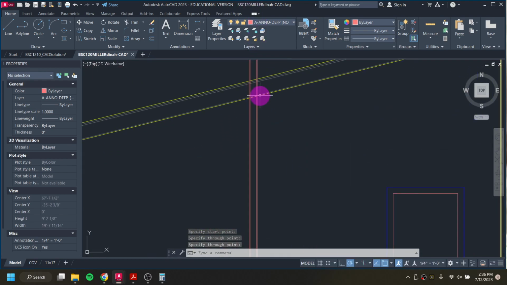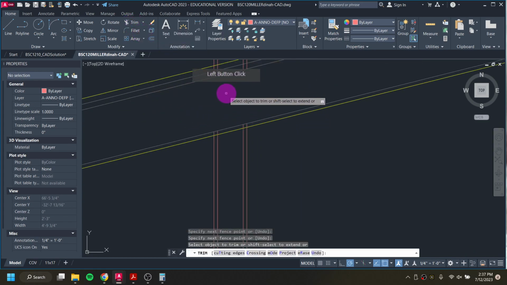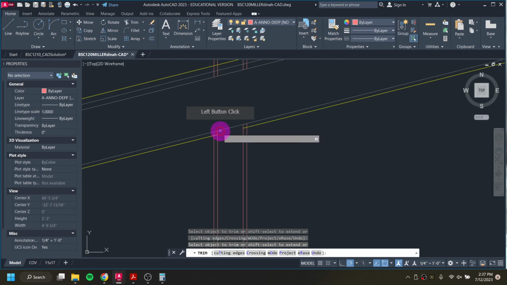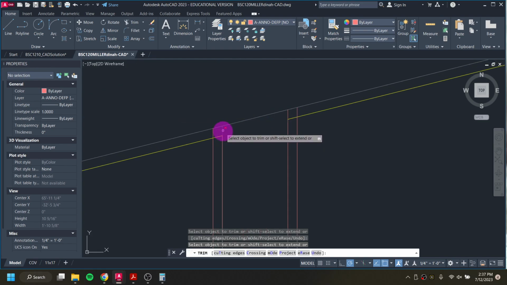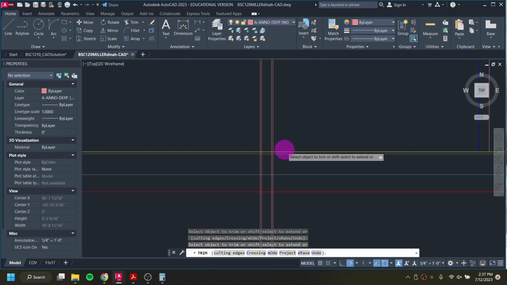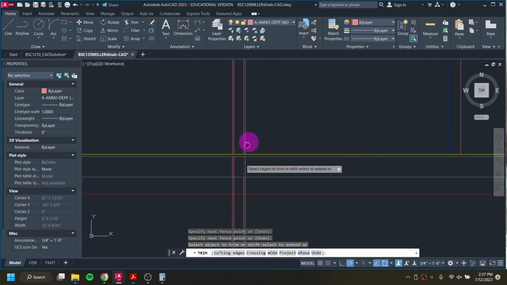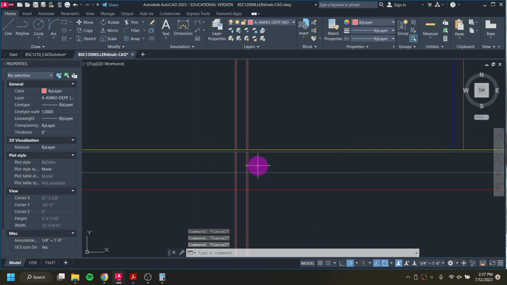And then I'm going to use my trim tool to at least cut it here where this big connection is being made. So I'm going to go into trim, cut it here, cut here, and I'm going to leave that there until I confirm all of my connections. And then I'm going to cut it here where it's going to meet that top of floor. Hit escape a bunch of times.